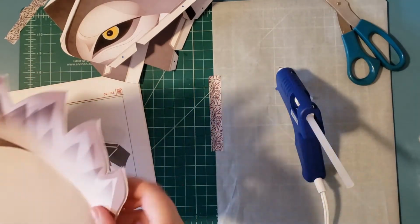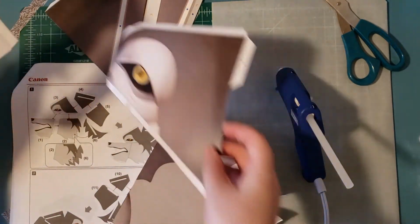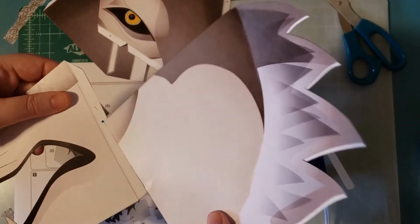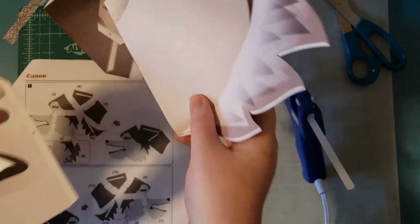So I've got 2 and 6. Now let's follow the instructions. Where's our number one? Here's number one. This is number one. And we're going to put it, there's blue. So we know there's going to be glue there. I'm going to put it like that.